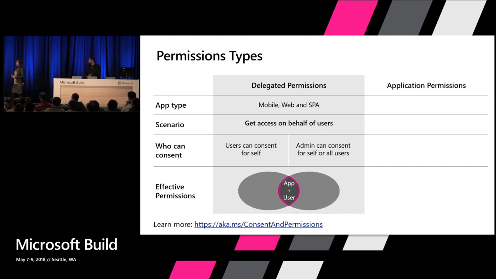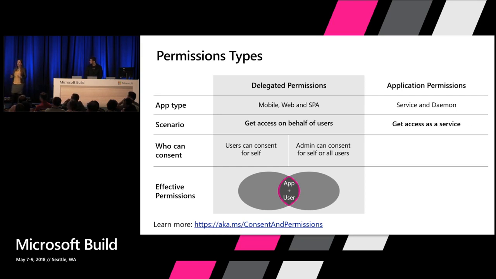Now, the next one is around application permissions. There are times where you're building services or daemon applications that don't have a user present. This is a non-interactive flow, right? Like you are building a service daemon, an Azure function that runs on a timer trigger or runs every night at midnight and does some batch cleaning or things like that.